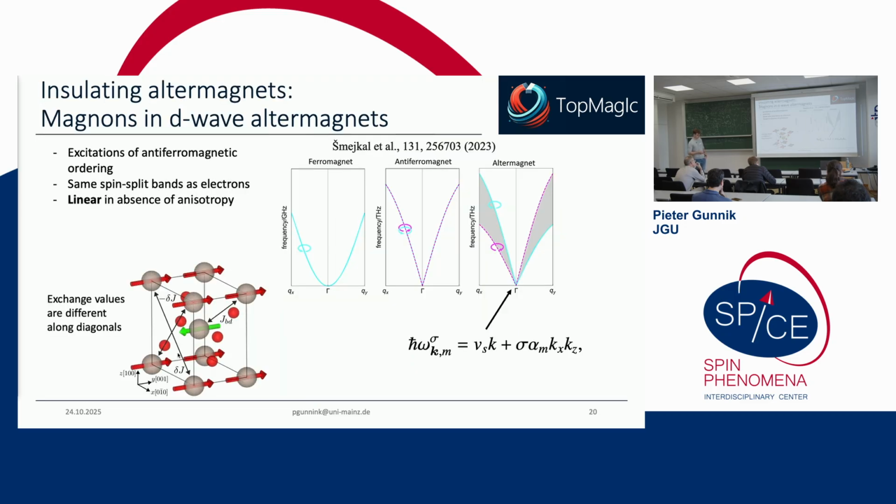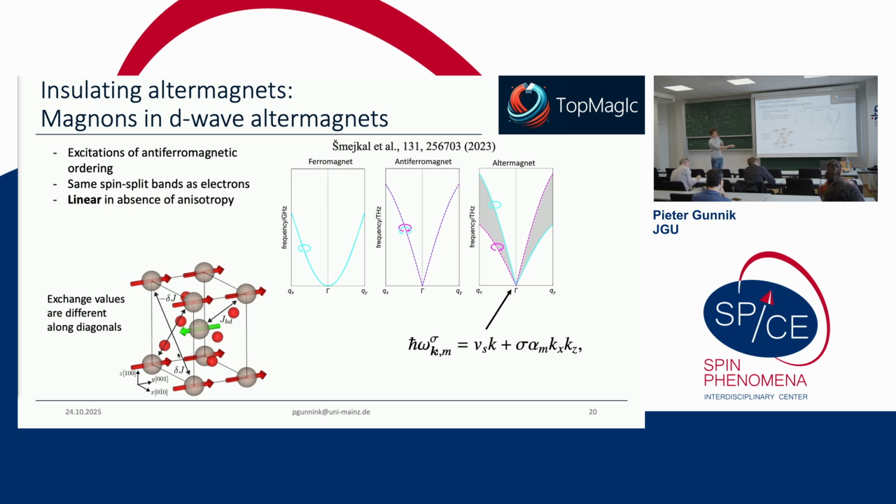And so let's very briefly discuss what magnons in D-wave altermagnets are and what we expect from them. I think this picture has even been shown before. In a ferromagnet you have a quadratic dispersion with only one chirality of the magnon mode. In an antiferromagnet you have a linear dispersion and the two magnon modes are degenerate with opposite chiralities. And then in an altermagnet, along specific directions, the magnons with opposite chirality split, and you get, in principle, if you were to excite a magnon current, a magnon spin splitter effect.